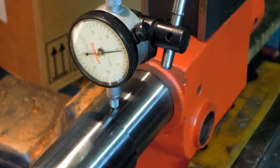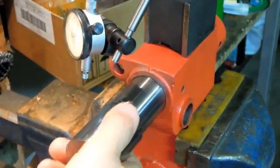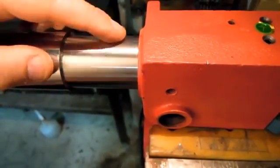It's 2 thou. It's a lot more than I was expecting. I mean, it's definitely a lot better, but I was expecting that to be a tighter fit. Alright, let's try to cut this rack.